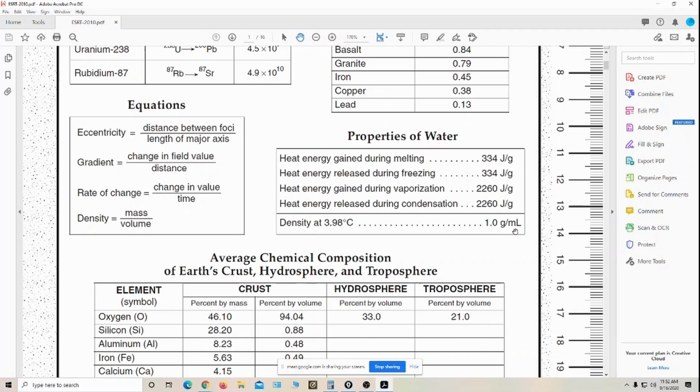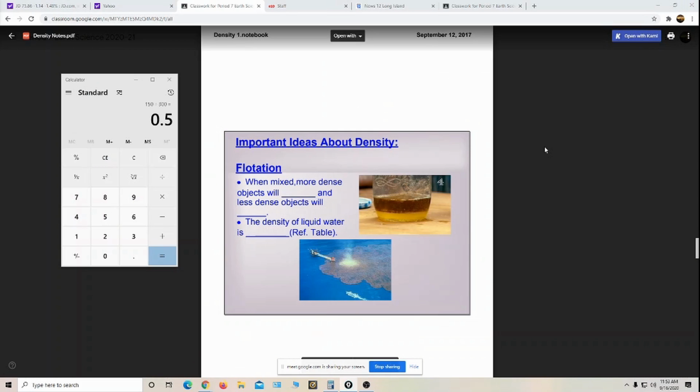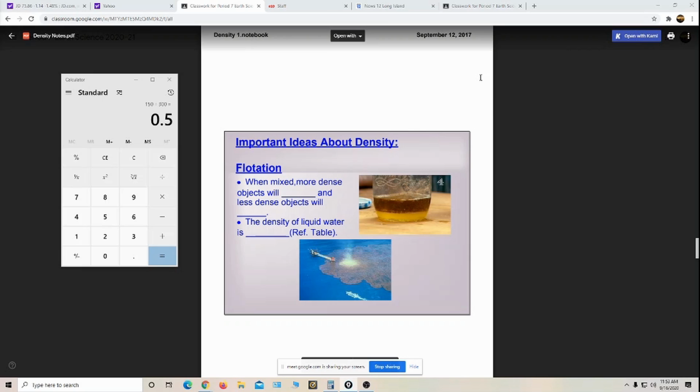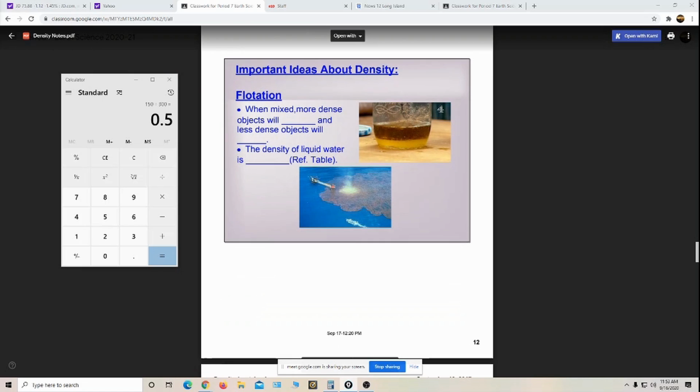What's the other unit that we could substitute for milliliters? Centimeters cubed. Perfect. Okay, cubic centimeters. The reason I keep bringing up the same things over and over again is through repetition. That's how you commit things to memory. So you got to hear it many times before it becomes ingrained in your long-term memory.